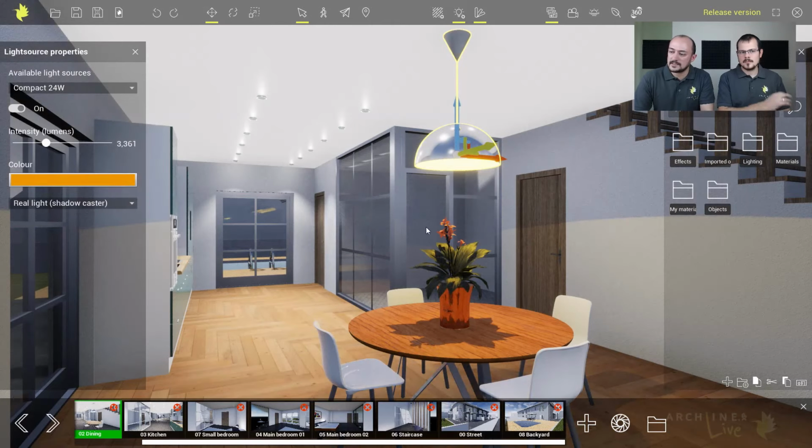Now in this case it's an important topic to talk about, because in most cases ARCHLine.XP, when it generates the live model, will treat all the light sources as helper lights. The reason behind that is those are cheap and easier to calculate, not stressing your GPU too much. When you have a light source with a specific feature like this one, you can decide to turn the real light effect on, and in that case you will have real cast shadows, not only on the walls but also on the objects.